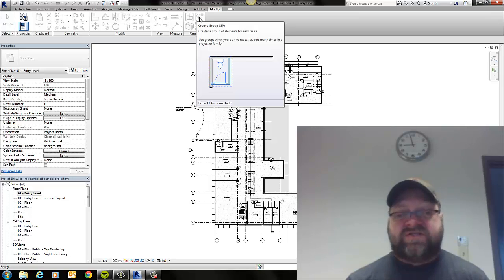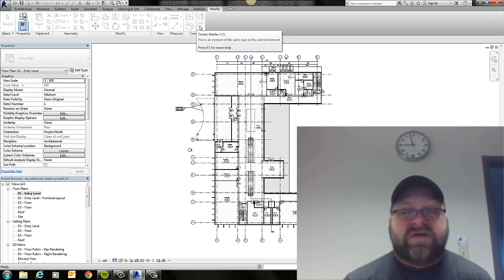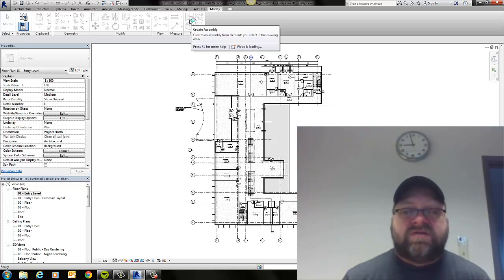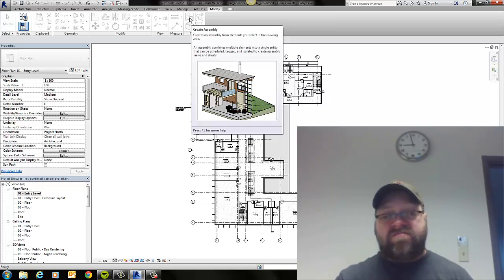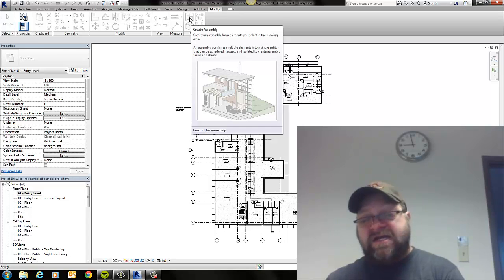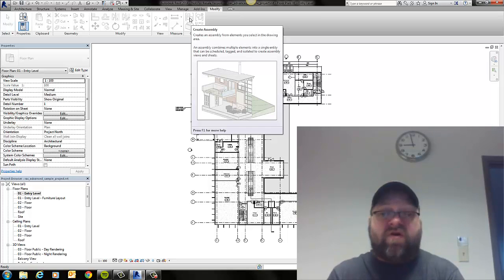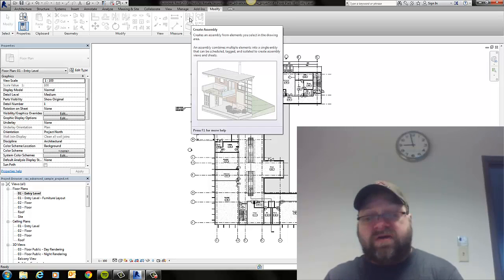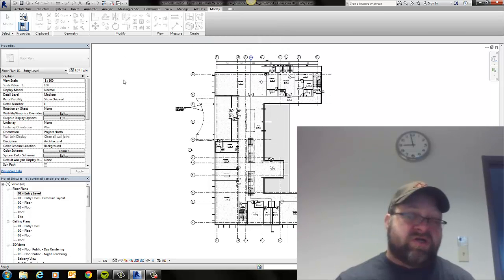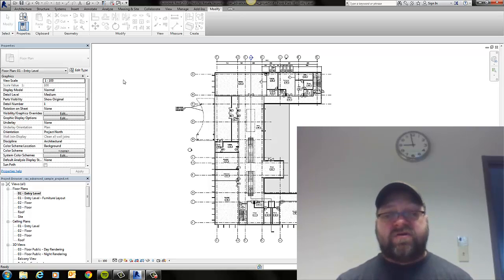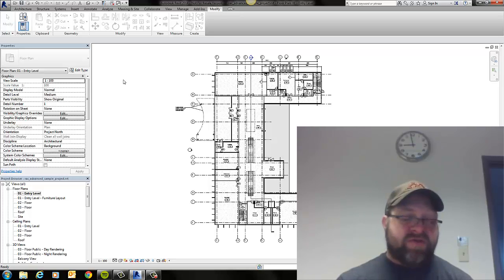There's another system of grouping things called assemblies. Yeah, that one's an assembly. An assembly can have unlike things put together, and it's slightly different than a group in that you can take assemblies and make specific views of those assemblies, and those things can be fabricated. So assemblies are more for grabbing things that you want to put into a fabrication workflow than just an organizational grouping of things. Those are a couple of ways that we can have other groupings or organizations within Revit.